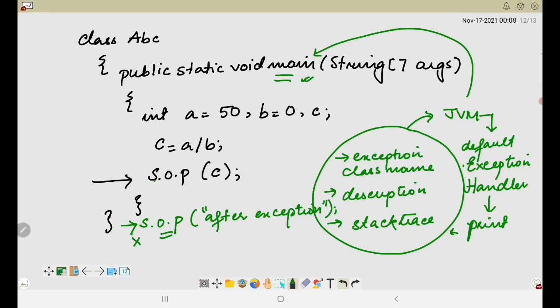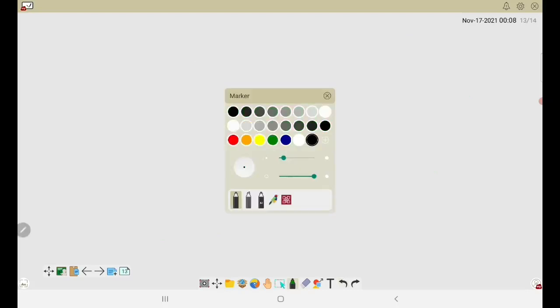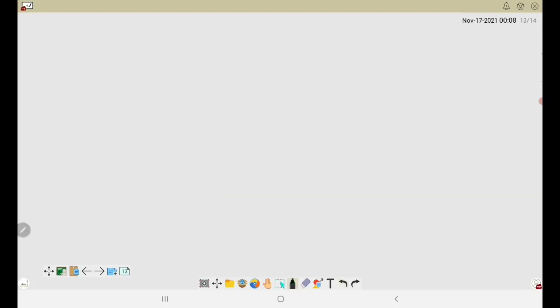Let us look into another example where we are using a method. So let us consider the same program. Class ABC, within here I will have the main method.